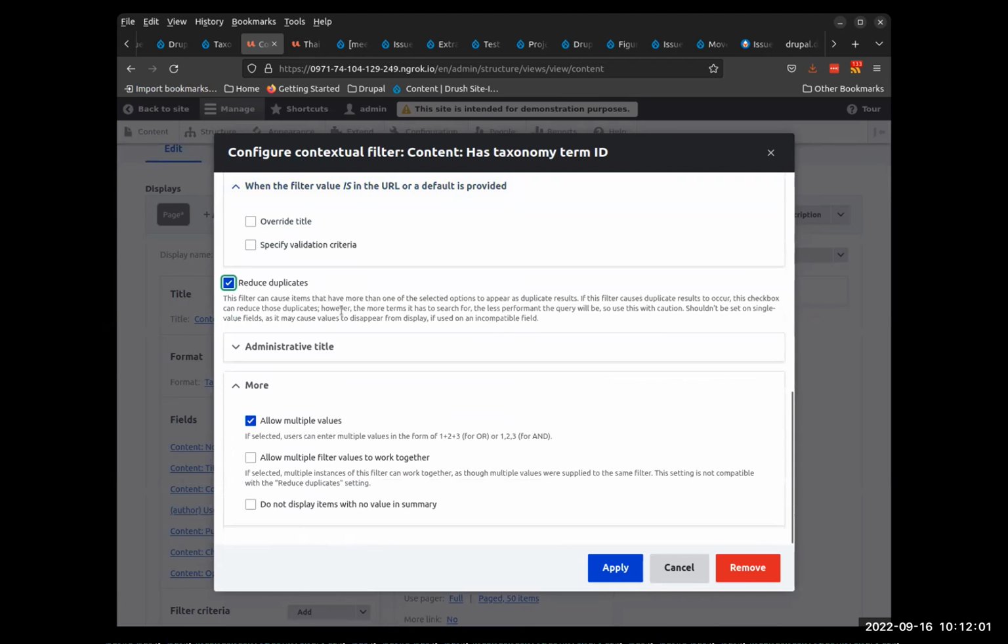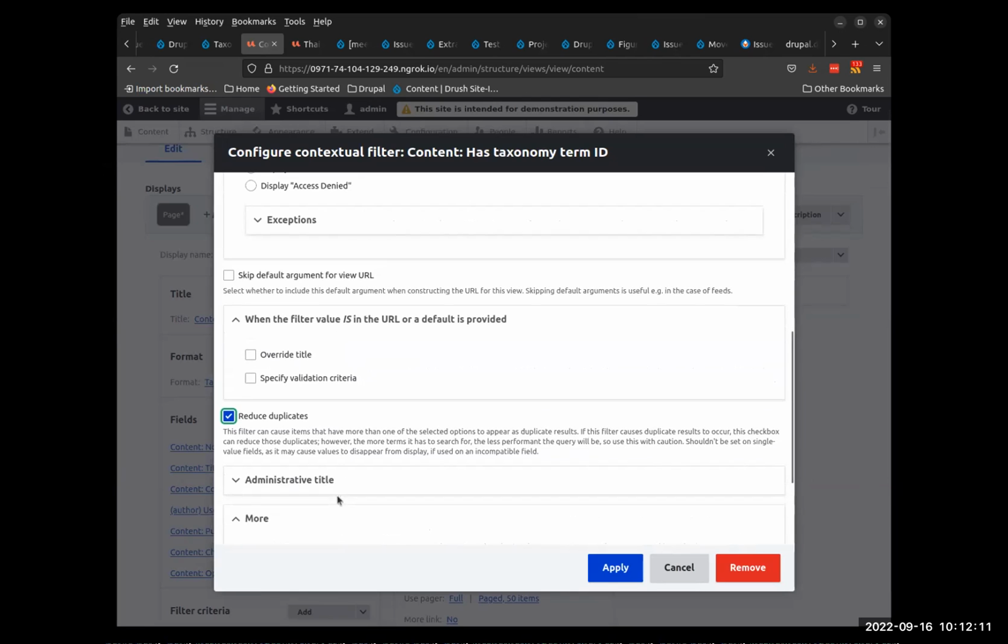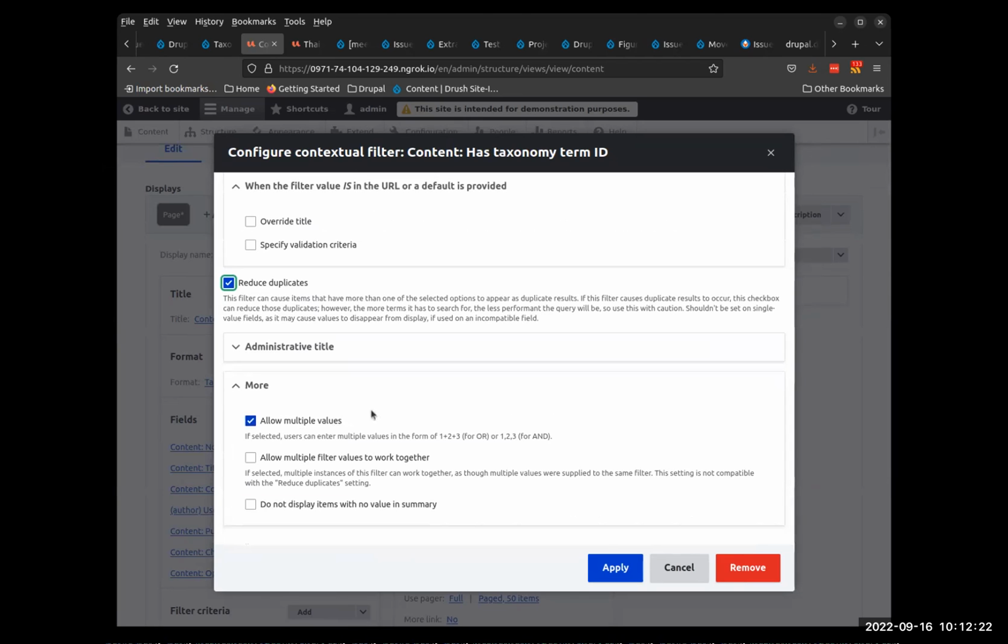Yeah, as far as I know, it is a perfectly reasonable option to put reduce duplicates in this group under more. Okay, cool. If I were to guess, I think somebody thought it's used frequently and they used more to put things to produce something below the fold. But I think visually it's easier to see the relationship of additional options.